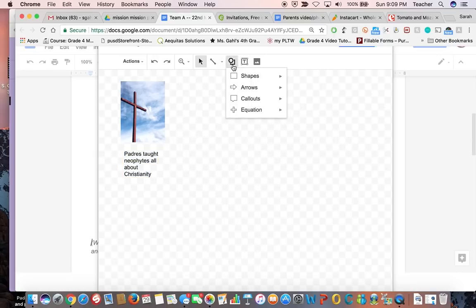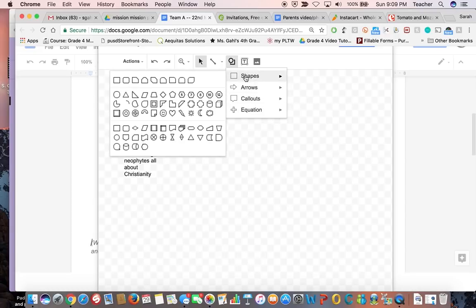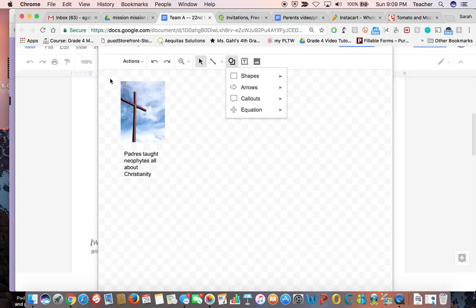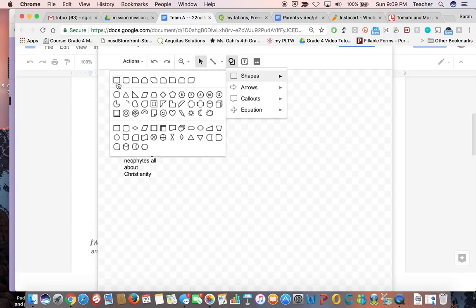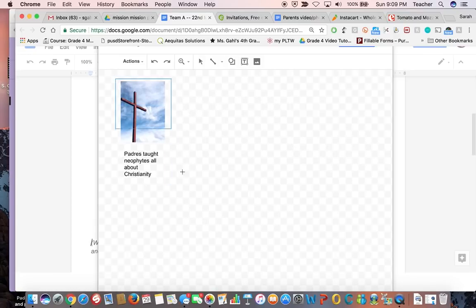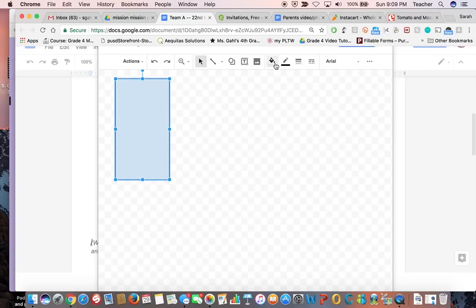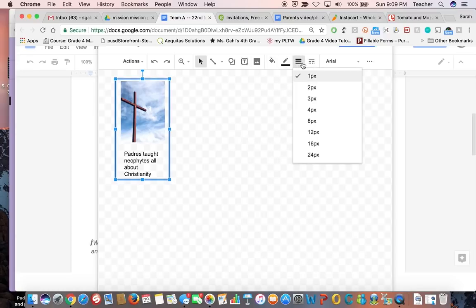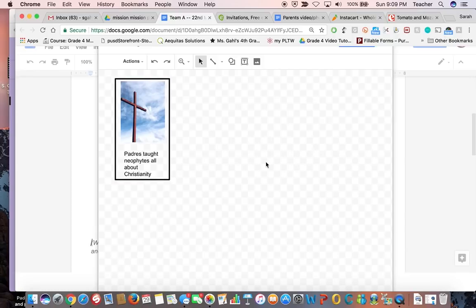Okay. Now, if I want to put this all inside a box, I can do that as well. I could just put it in like that, but if I want to box the whole thing, make it sort of a separate piece, let's just put a box around it. I'm going to follow the same steps that I did before. Maybe I'm just trying to get it all even with the margins. That's looking pretty good. Okay, let's get rid of the fill. There we go. Let's make a border again on it. Maybe something like that. That looks pretty good.